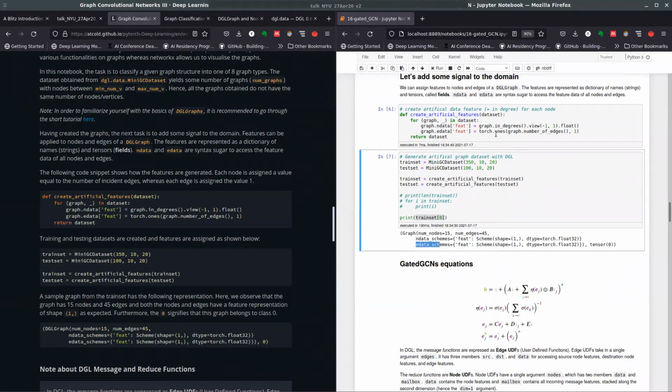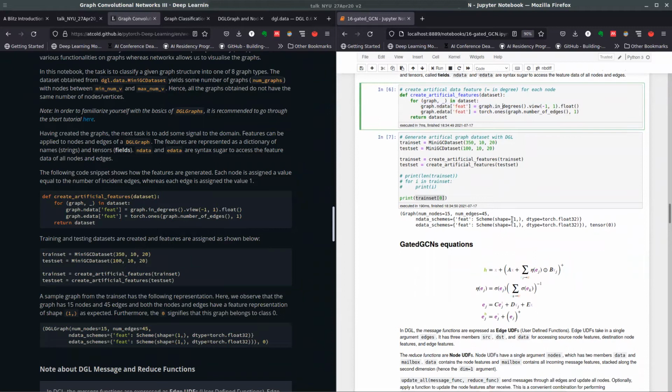Obviously, because the embedding that we are assuming for each node would be the number of edges that are incident on it, or the degree of that particular node. So obviously that would be a single number. So that's why the shape over here is this.